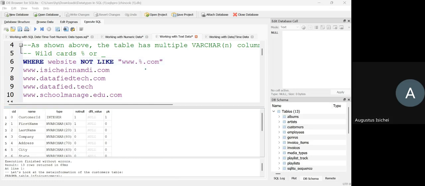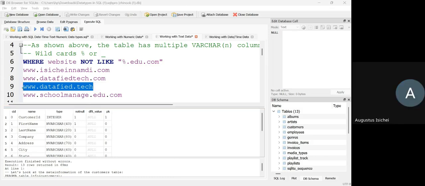Because if you do like, the last one will also come out. So we'll negate it and say not like, not like what? Any number of characters dot edu dot com. But if we do this, it will return this one.